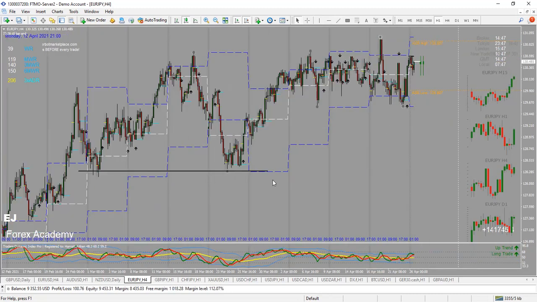At least if they can come to take out these lows, and if I put in my Fibonacci to confirm what I'm looking for, it does. And then what might happen with this pair, as they are starting to rise, they might test this zone, the fair value gap, and then drop to take out these two equal lows.